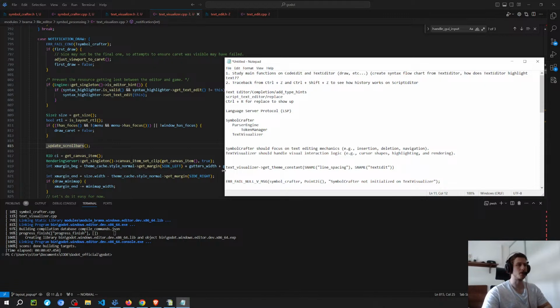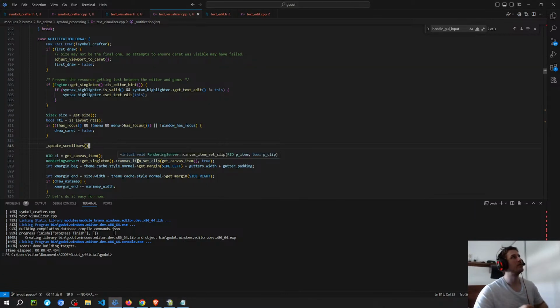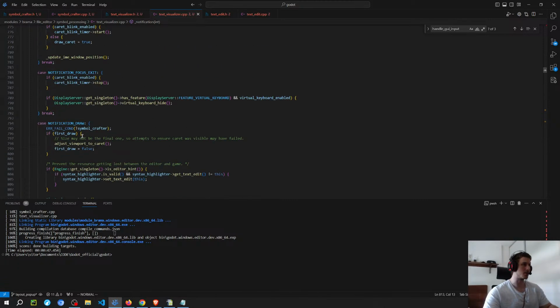Maybe it's not the best way, but the way that I'm thinking about it is that the symbol crafter is the interface, and then it processes everything and uses the parser engine class to create the tokens. Then based on the tokens, you create the highlighting of each part of the text according to the way that you're gonna parse the text. Then you send this information to the text visualizer. So symbol crafter should use parser engine to get this information from the text. Actually, by thinking about this, maybe the inputs are wrong. I think I should probably change that. But this is part of the whole process.